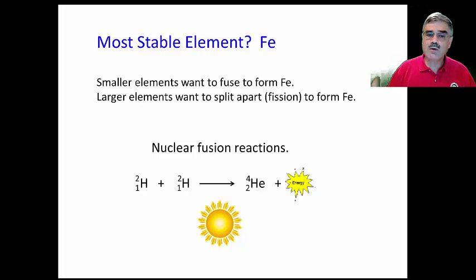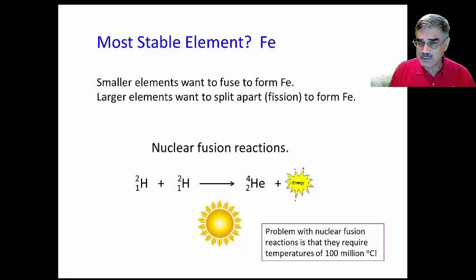And you'd say, well, why don't we use nuclear fusion reactions as a source of energy instead of nuclear fission reactions? There's one big problem, and that is that for a nuclear fusion reaction to be sustained, the temperature has to be about 100 million degrees centigrade. And that becomes a technical problem of achieving such high temperatures here on planet Earth in any kind of container.